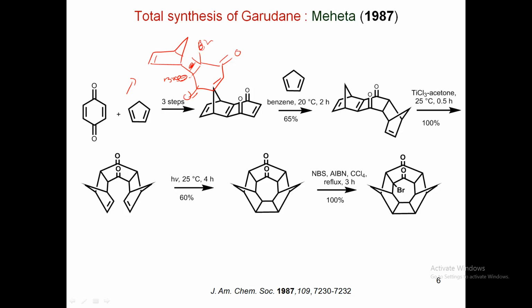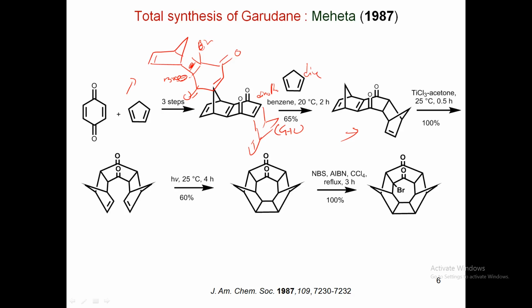Now after that, again a cycloaddition, 4 plus 2. So it is the dienophile, it is the diene. The same way, this is generated. Here you can see the reactivity also, how much faster it becomes due to this kind of structural arrangement.